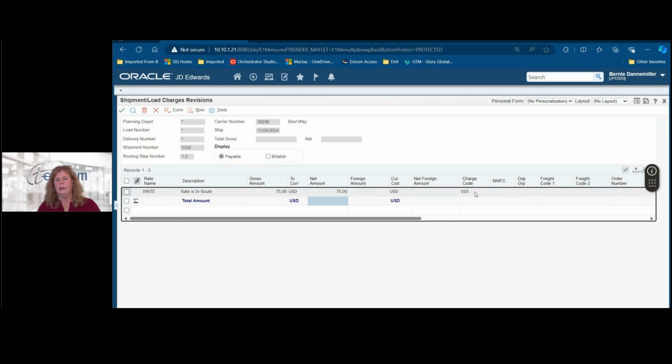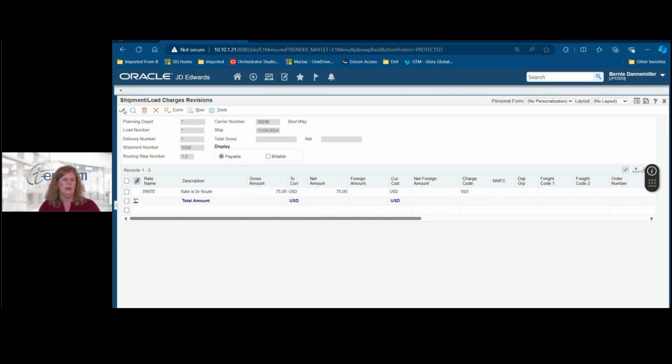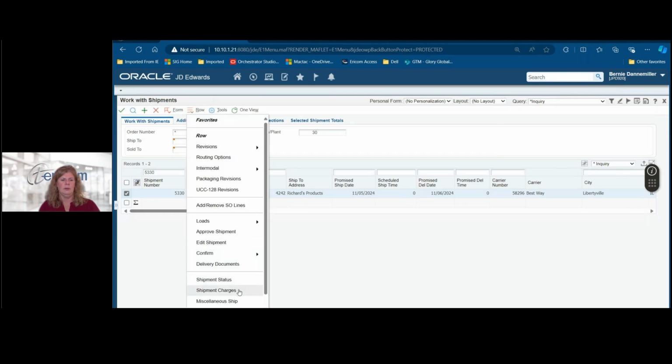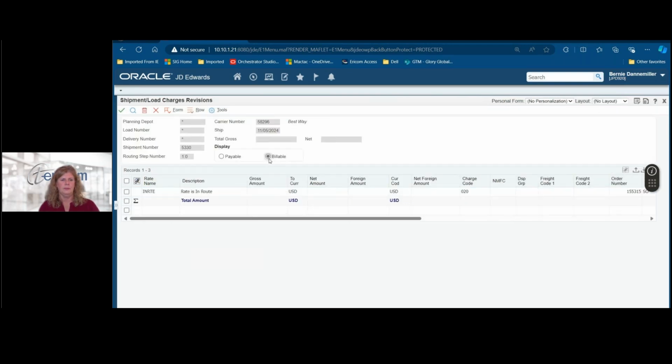When we get into more detail on configuration in the next webinar, this charge code is tied to a GL class code. So this is going to give you control over where dollars associated with your payable freight charges are going to get written. And then if I come back in and do my billable freight charges, so I'm manually marking this up. If you're actually using full system functionality, you can have the system mark it up for you. And you'll see here, I've got a different charge code, and that in the background is associated to a different GL class code. So my payable GL class code and my billable GL class code are different.